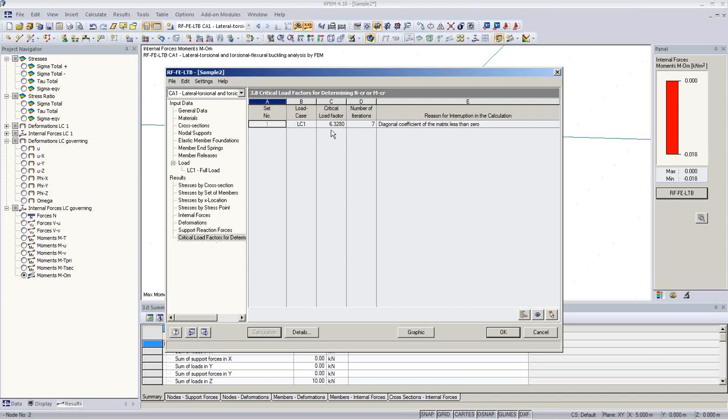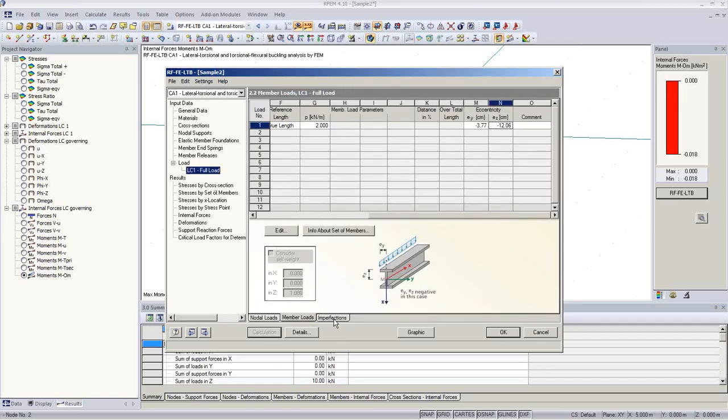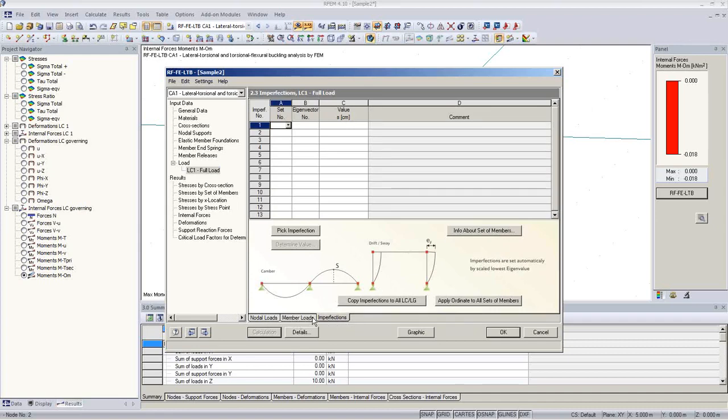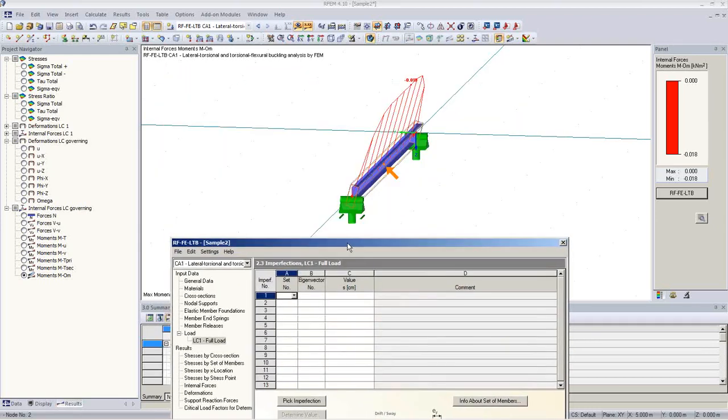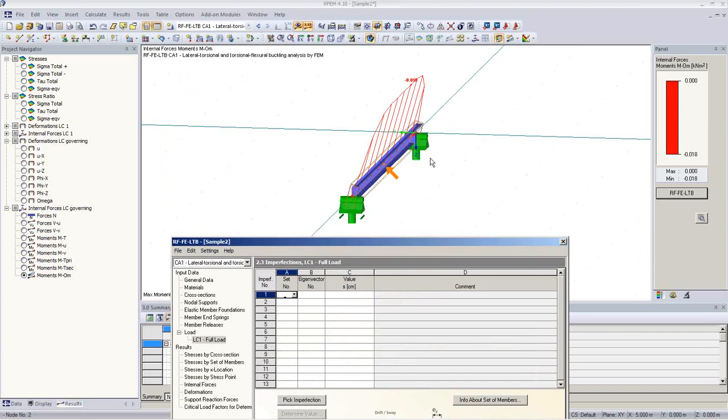To make the stability analysis according to second order complete, we need to apply an imperfection. This is the last thing I'm going to do. There's an imperfection tab that I can select. In this case, you might know what the shape will be for an imperfection, whether it's cambering or sway or inclination. But if it's a 2D frame structure, you might not know how the imperfection really looks. It has to be according to the first buckling shape. In most codes it's regulated this way.